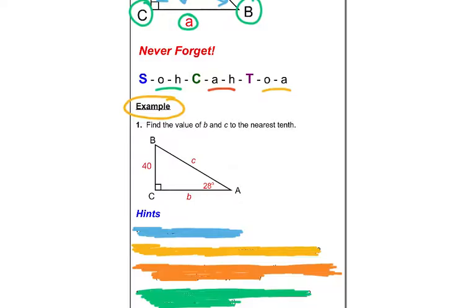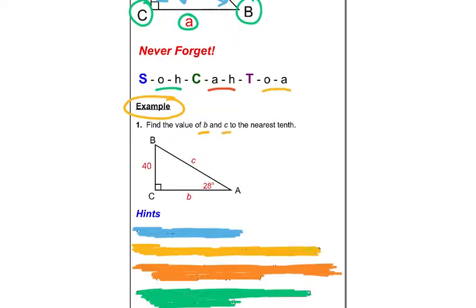We do have a side over here. This is the side across from angle A, so this would be side A. We don't have side B or side C. We do have angle A, and because it's a right triangle, we also have angle C, but we don't have angle B. Okay, so what's the question asking for? They're asking, can we find the measures of side B and side C to the nearest tenth?